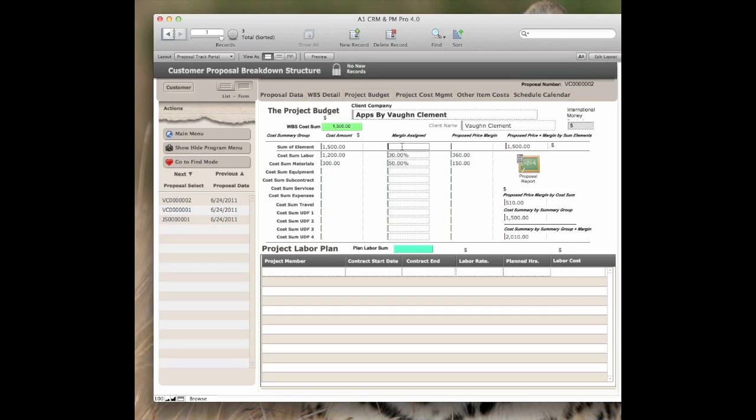So for example, let's say we're doing a margin of 0.4 or 40%. Basically, it would give you the proceeds as far as the margin would be concerned, and then the total value of the project that you're proposing based on the original cost that you estimated. And this is the sum of your WBS, which is shown up here.